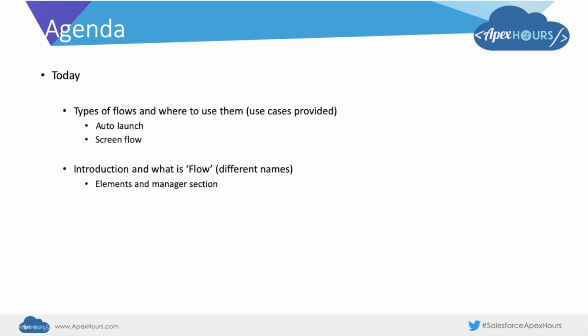So for today, we're going to do an introduction into flows, and we're going to talk about two types of flows: auto launch flows and screen flows, what they are, how they work at a high level, and some general use cases where we'd use them. Going through those two different types of flows, we'll also go through what the flows are and elements and manager section inside of the Cloud Flow Designer inside of Salesforce.